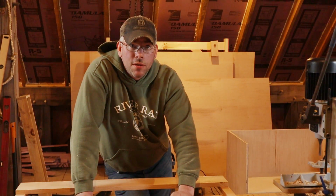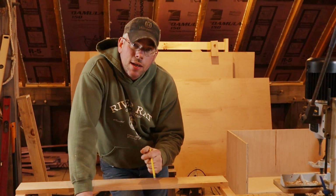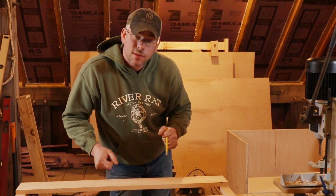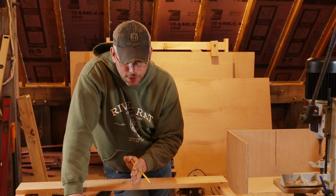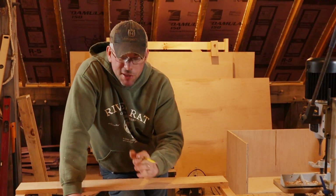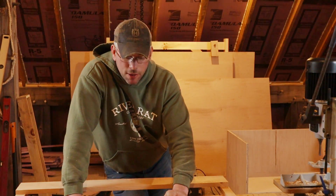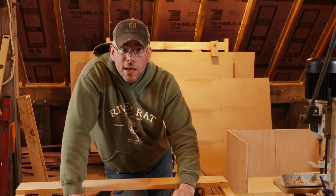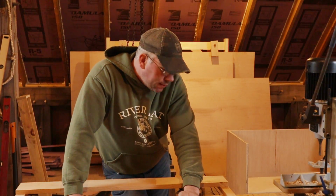I'll show you what we're going to do with the doors that will keep us from needing one of those, because on a base cabinet, I like a good wide opening so you can get stuff in and out of there easily. If you put a style up the middle of it, it does give it a little more strength, especially on that middle shelf. But I find that it gets in the way quite a bit when you're trying to put things away.